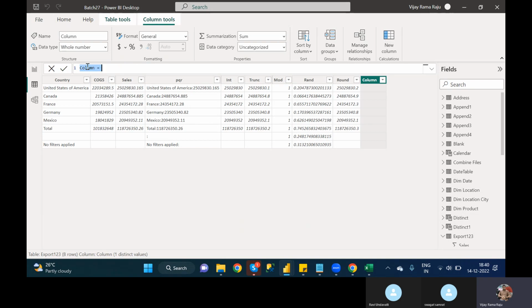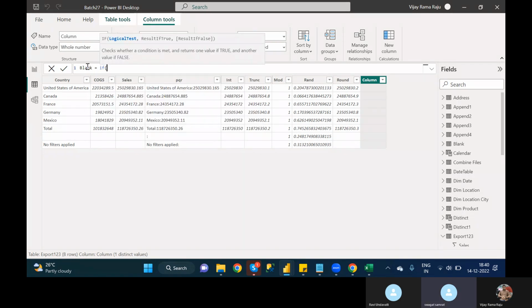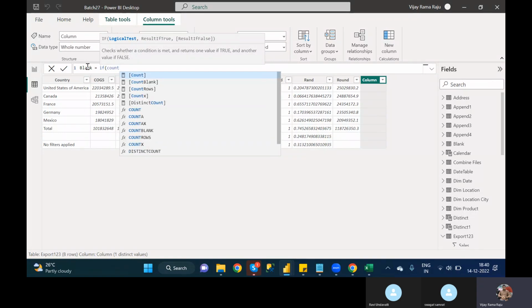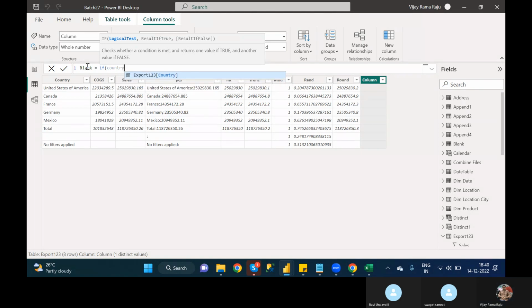See here, suppose for example, what I need to do is in the country column, wherever the blanks are there, in place of blank values, I need to replace it with another text.